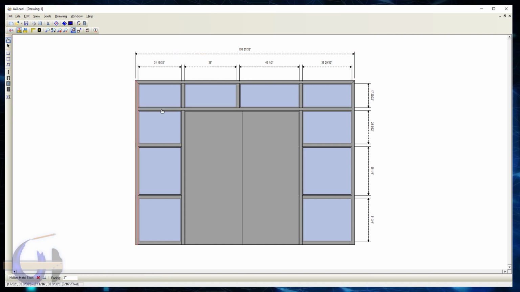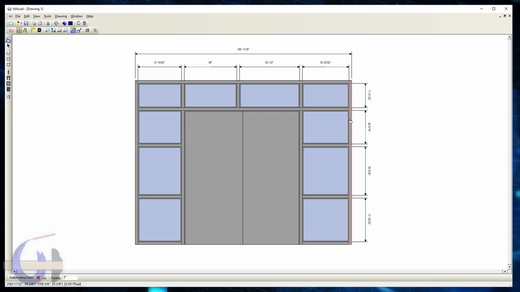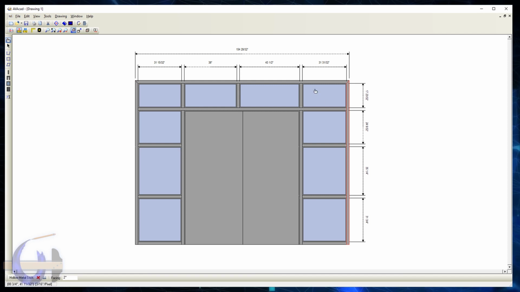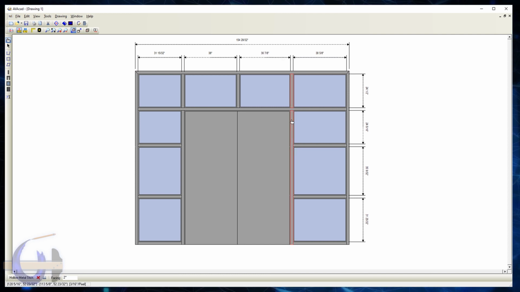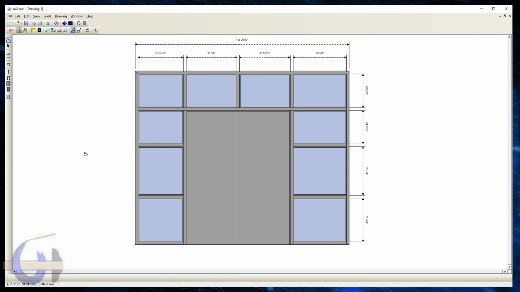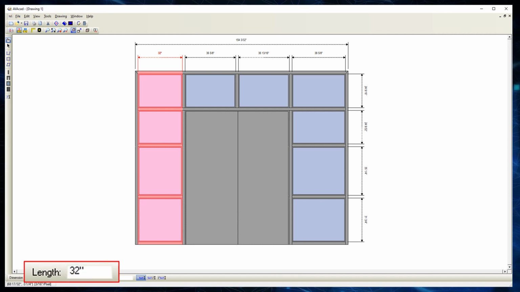AVAcad recognizes the connections between adjacent components and adjusts those as is necessary, all the while updating the various dimensions. Even doors and glass lights that have been placed into the frame are automatically resized as the frame sections are moved. The quickest way to accurately resize the frame components is to do so using the dimensions themselves. After clicking on a given dimension, the actual length can be modified at the bottom of the elevation. AVAcad will automatically resize the frame to correspond with the new dimensional value.